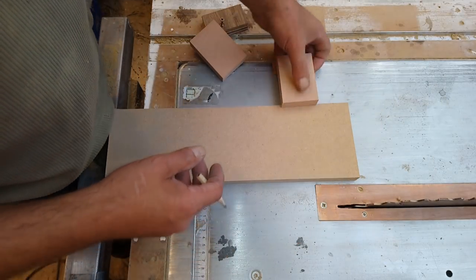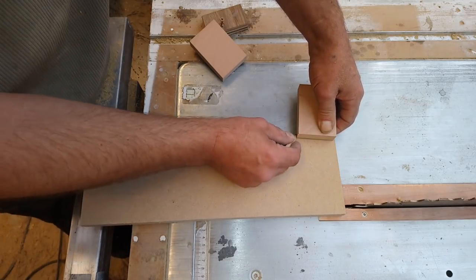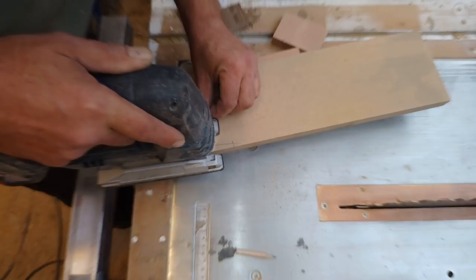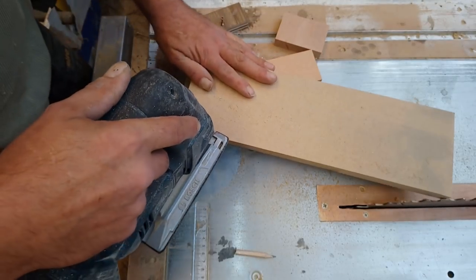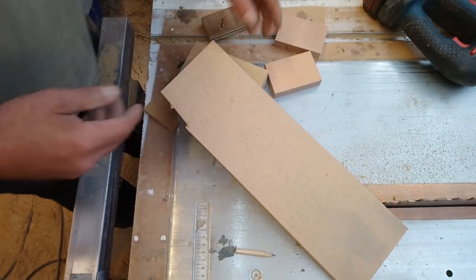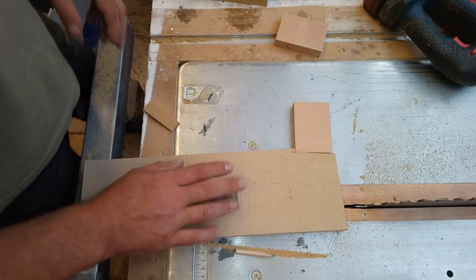Wedges are only going to be that long. I don't want them too steep. I'm just going to have them about that. I'll cut that off. Screw a little block on it to help me push it.